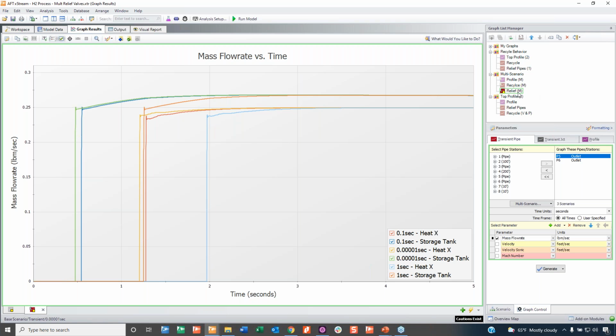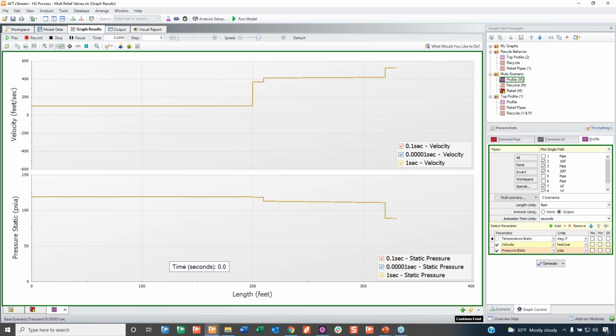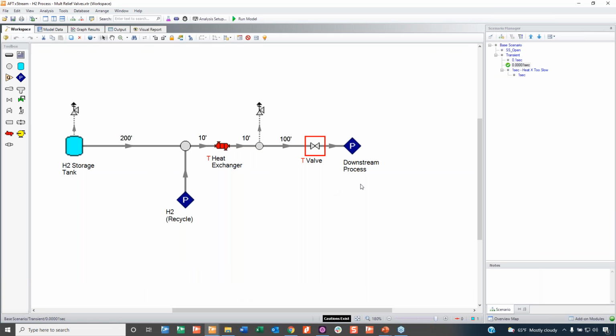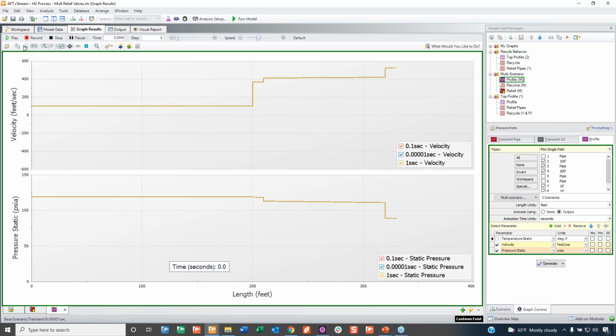Something that is interesting, if we look at the profile here. So here's that same profile, but now we're looking at 3 scenarios. Once again, this is our branch where velocity jumps up because now we have flow coming in. You can see that fast wave drops that velocity to 0, and then downstream of that valve, which is over here, it gets really negative. And that's just an effect of doing things so fast. You have so much overshoot and overcorrection. So you can see that velocity is dropping.